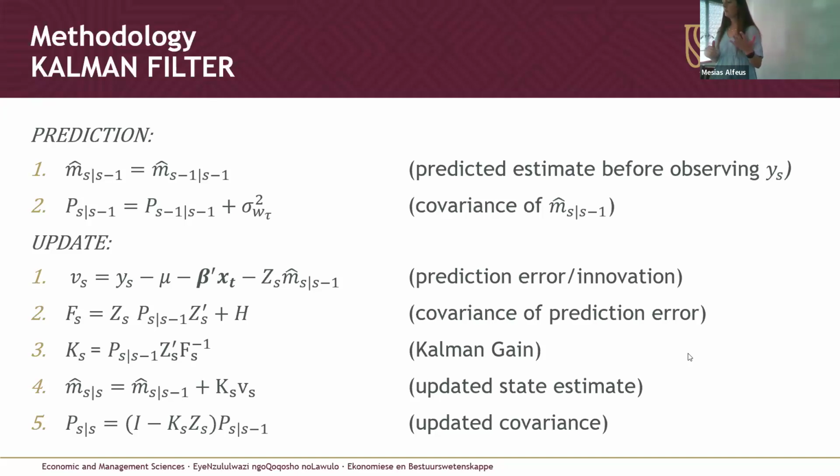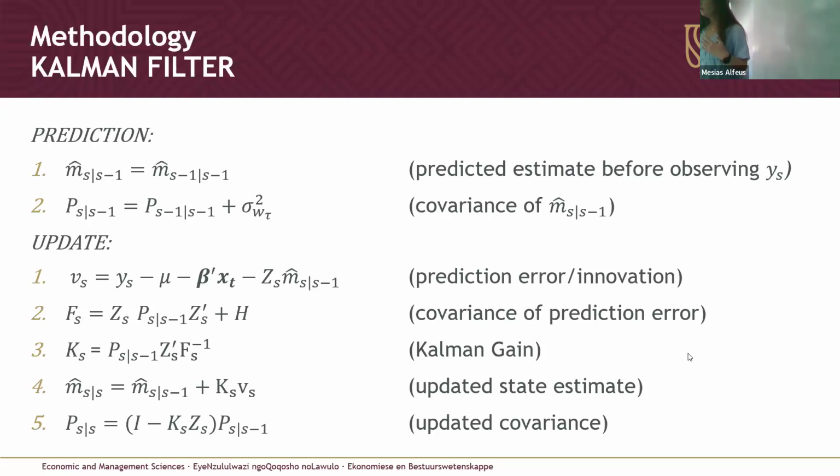In the first step, we predict the efficient rate based on yesterday's estimate. We carry forward the previous estimate as our forecast today, basically. And we also update our uncertainty of this estimate. For initial values, you can just use the first day's interest rate, and obviously the more confidence you have in your initial estimate, the lower your initial covariance estimate will be.